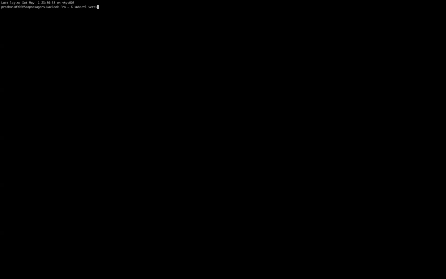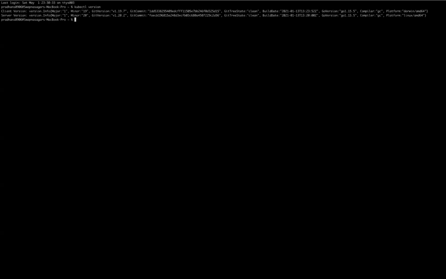So kubectl version, as you can see, shows the client version. The client has a version and the server also has a version.